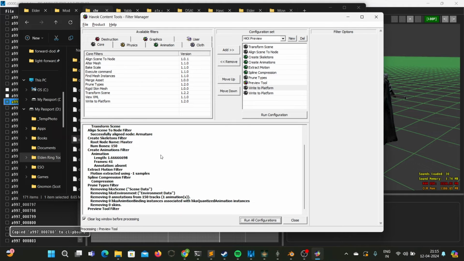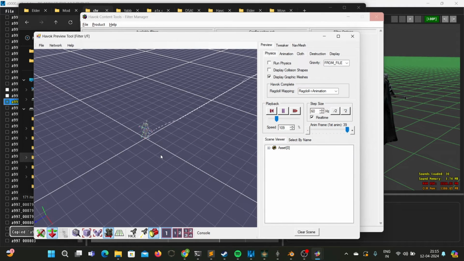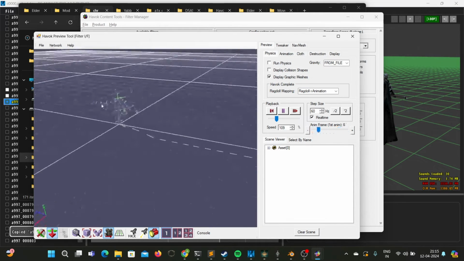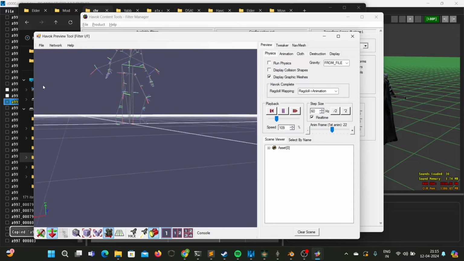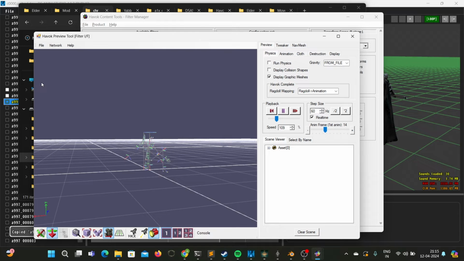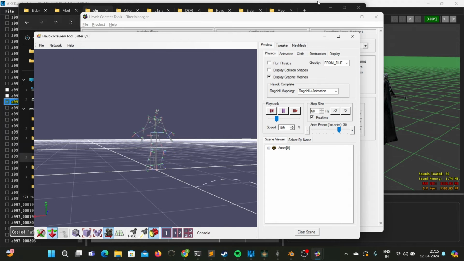It's going to output a whole bunch of stuff in your logs, and it's going to open the preview thing, which shows you the path, right, the dotted line, and you see that the path is quite long. So I think we're reasonably confident that our edit made it back into the export and into this tool. So you can see the skeleton, I guess, if you want to do that. So yeah, it looks like that. That's the animation.